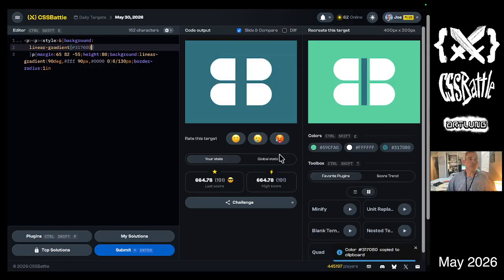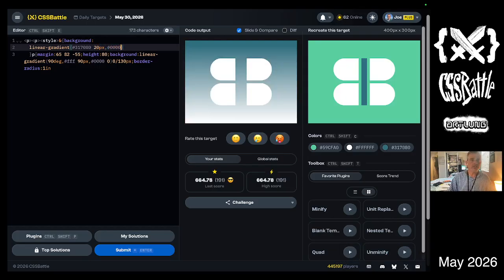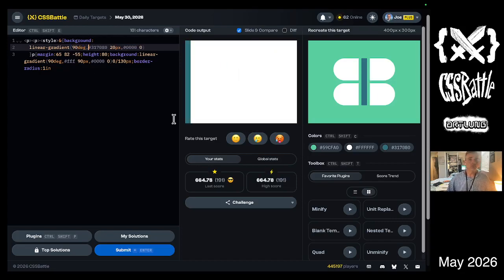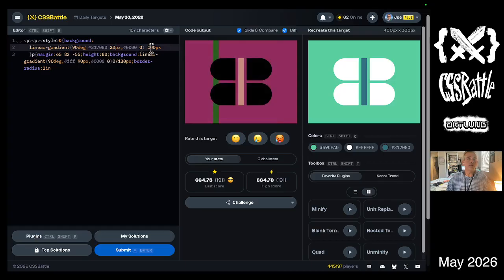So you do green, 20 pixels, transparent, and it's got to be at 90 degrees, right? And we move it over 100, 20, 30, 40, 50, 60, 200, 190. Great.